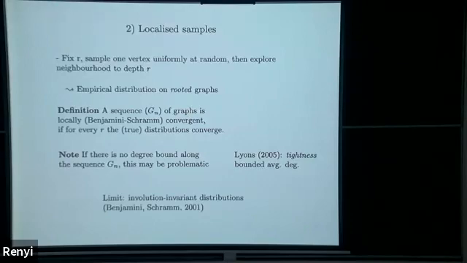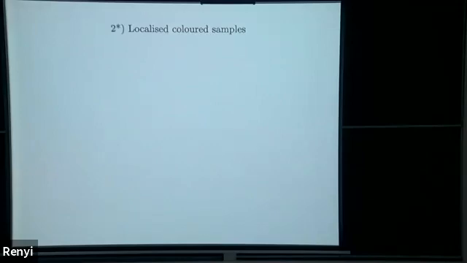And in this case, the limit is going to be what's called involution invariant distributions. I'm not going into the full details of what exactly this means. The example I'm going to explain is if you have these cycles of length n, then the limit object, if you wish, can be formulated as: you have the root and a doubly infinite path, and with probability 1, this is what you see. So this is a distribution on some objects, and with probability 1, you will see a root with a doubly infinite path. This is an example we'll be coming back to when we look at this other version of localized colored samples.